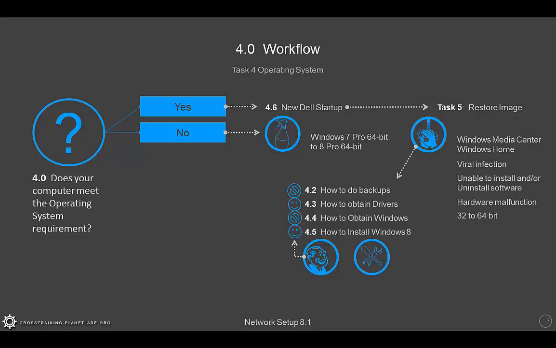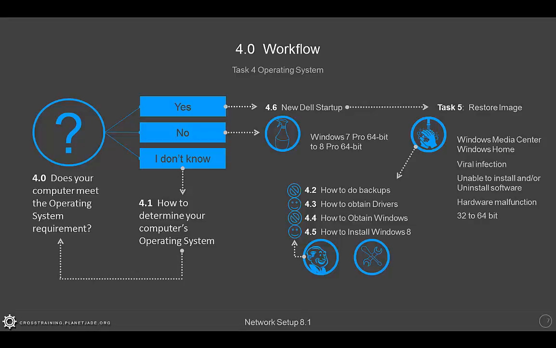Now a third possible answer other than yes or no to does my computer meet the operating system requirement is going to be I don't know, and probably maybe more than half of you might answer I don't know. And if you answer I don't know, you can go to task 4.1, which covers how to determine your computer's operating system. So once you're done with that section, we're hoping that you can maybe go back to here and ask yourself again, does your computer meet the operating system requirement? And you should be able to answer yes or no.